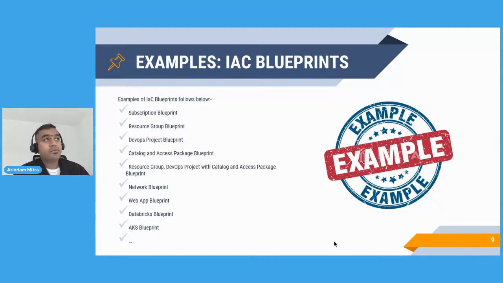Then there is the web app blueprint. What does web app blueprint mean? It means that whenever you are deploying an app service or a web app, most of the time, 80% or 90%, I've seen that a web app always comes with an app service plan, which is mandatory because from there they are getting the compute. The app service has to be associated with an Application Insights for the real-time log streaming and everything. The app services, if you want to make it private, then you have to have two different subnets, one for inbound and one for outbound.